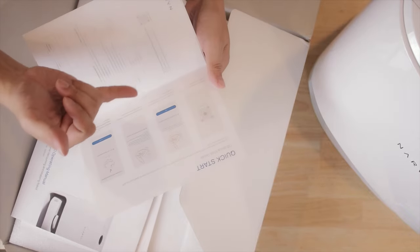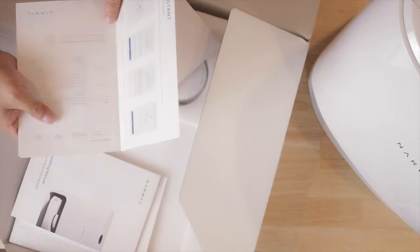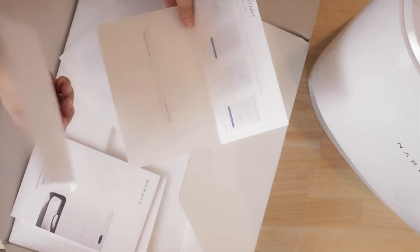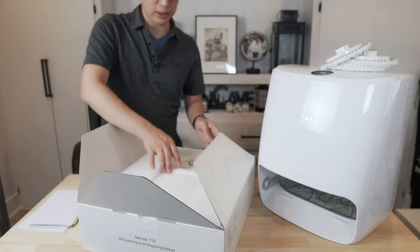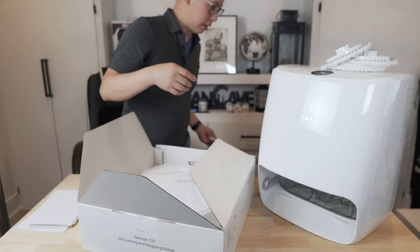So there is an app for this, and then there's a QR code on this so you can download the app, which I assume will control this robot. Then you've got maintenance records and a warranty card. So all things that we'll probably need to keep, and I'll put those aside because we're gonna need to set this thing up. Okay, let's go ahead and take this out.